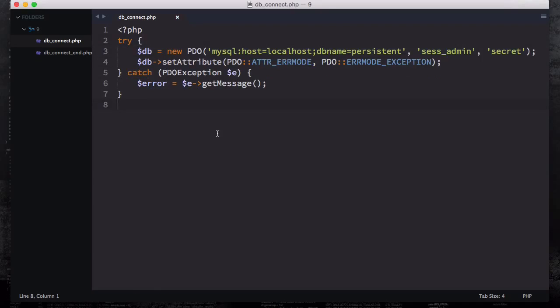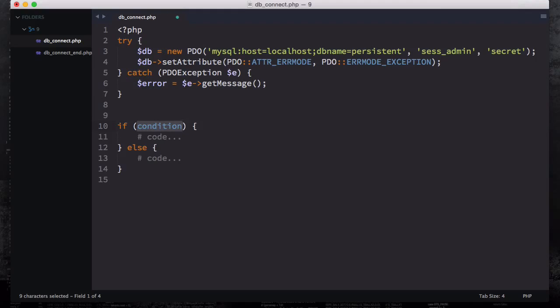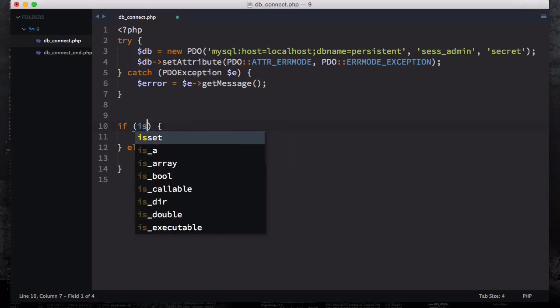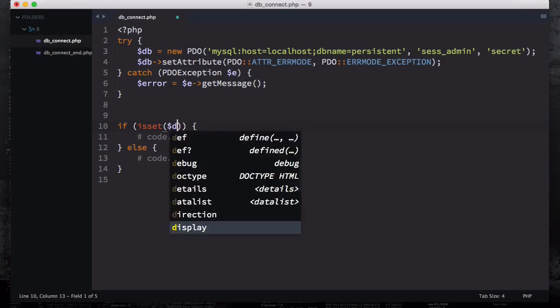But because we don't have any system or website right now, we need to write some code in order to test this. We need an if-else statement to test our condition. How do we test the condition? We're going to check the db to see if it's set already, so we say isset of db.